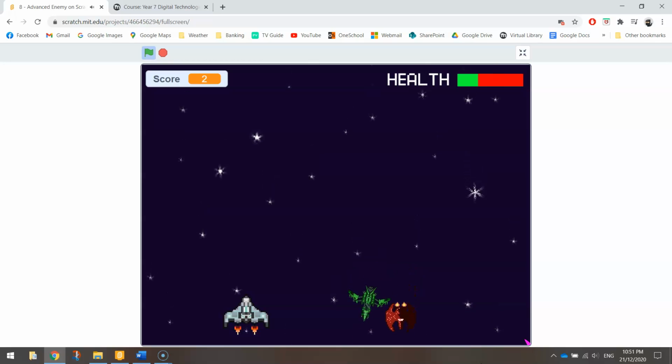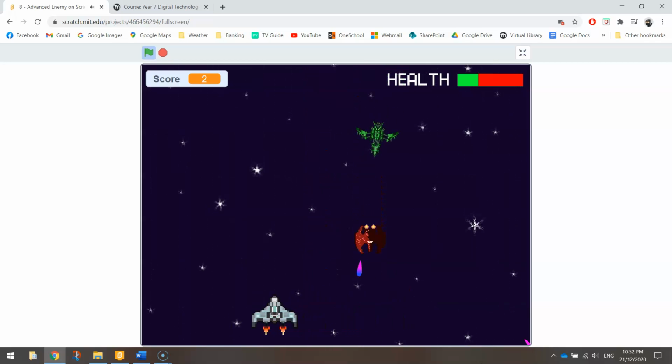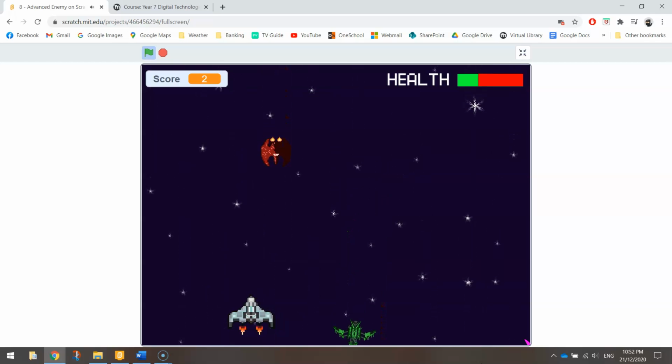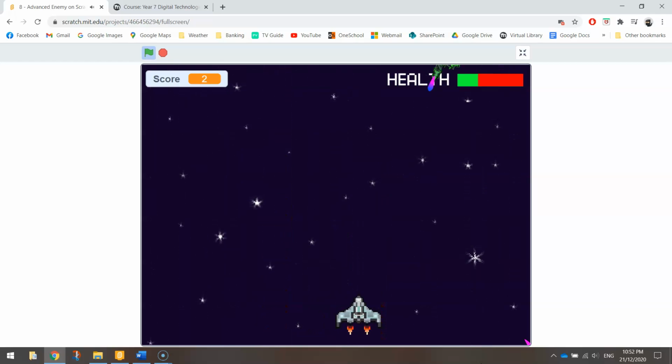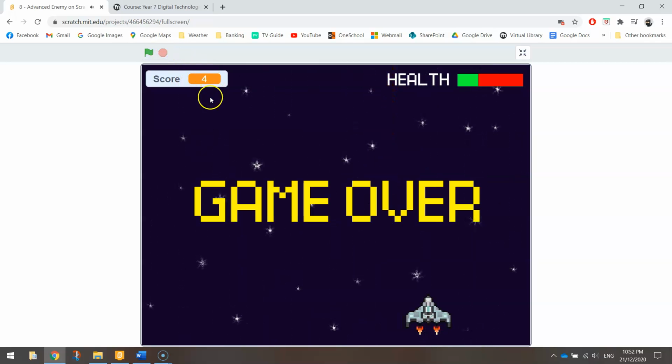Okay, we are also able to shoot the green guy, which will give us double the points, so 2 points, compared to the red guys. Let's just see if I can shoot one for you. There you go. Okay, so you can see we did get double points there. It was on 2, went up to 4. Alright, so that's what we're adding in this tutorial, just that green second enemy spaceship.